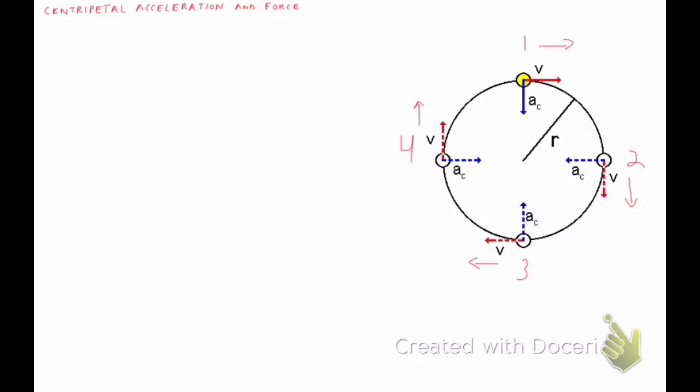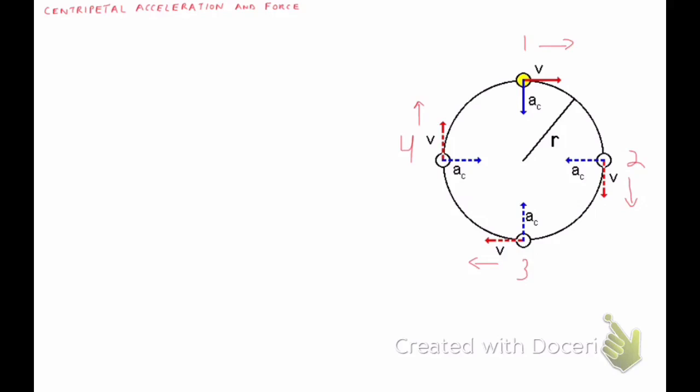Upon further analysis, we can see that the accelerations aren't moving down, left, up, and right, but instead are moving towards the center of our circle. So what does that do? Well, that does a lot to our object. It keeps our object in that circular motion. It doesn't allow the object to continue on the trajectory where the velocity vector wants to go. In each of the positions, we can see the velocity is trying to move in a different direction, but can't, because there's an acceleration also working on the object that's pointing towards the center.